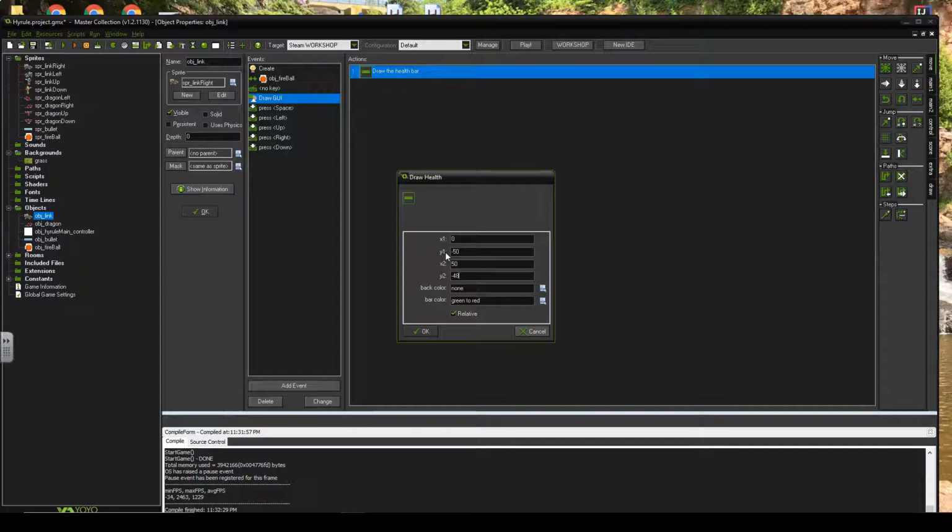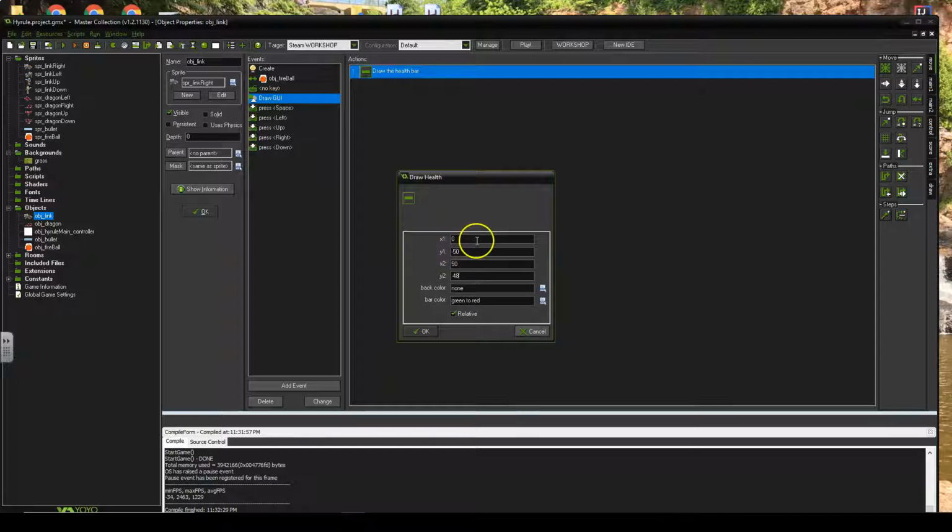And the coordinate system for GameMaker and a lot of programs is that if you decrease the y values, you're actually moving up. That's confusing because normally, like in math class, if you decrease the y values, that's going down the y-axis.